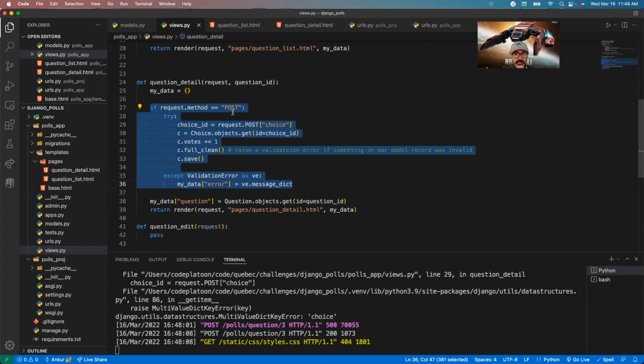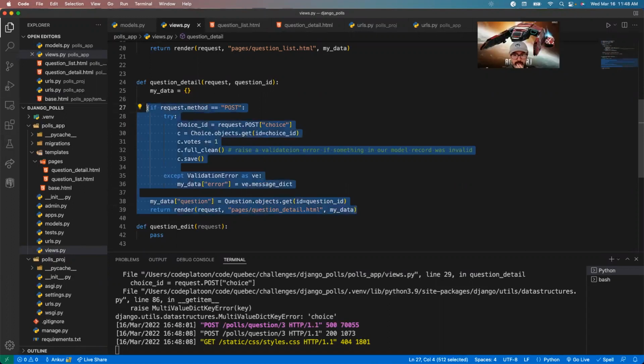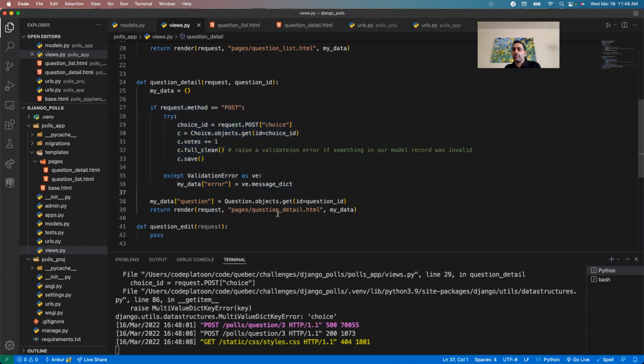But you don't need to return anything? Well, so good question. I think I glazed over that. We're going to run this and we're going to run this. So a GET request will only do this part. A POST request does all of this. So we're kind of doing a POST and a GET. We're sending the data, saving it, and then also showing the data back, which is the GET request. So all of this happens for the POST, not just this part. Sorry, I was being kind of lazy about that, but yeah.